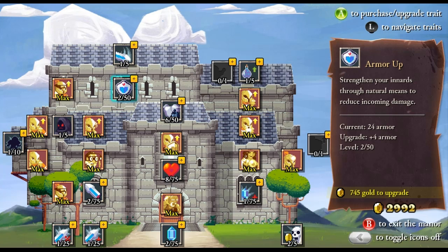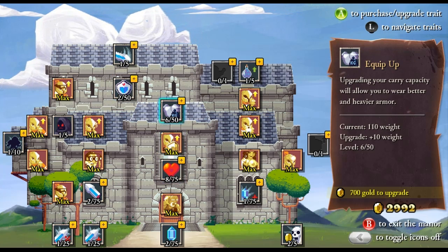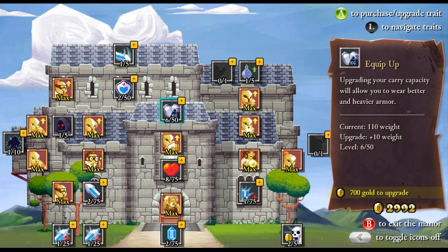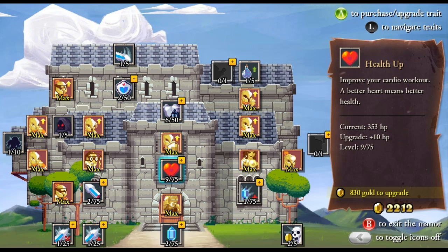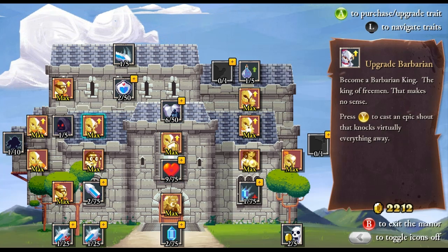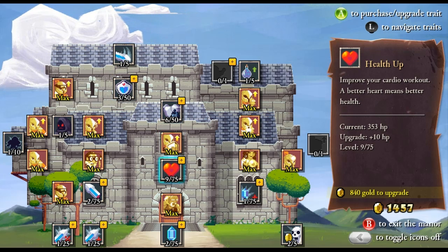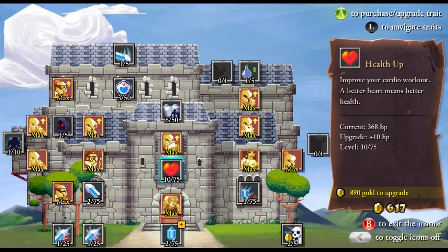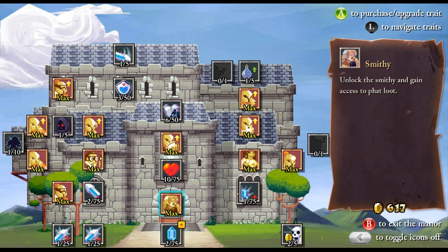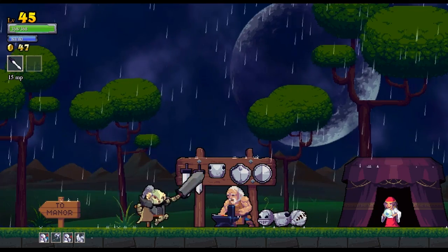How much is this? Armor up is 725, health up is 780, so I could afford both. And I could get another equip up perhaps, 714, and still have a little left over. And then we buy an armor up, and that leaves me at 1457, so if I pick up one of these, I should have... Oh, just enough to not buy anything, really. Alright, well, I said I was going to buy a mana up anyway, might as well do that now. 570 out of that was actually, I think, a pretty good spending decision.